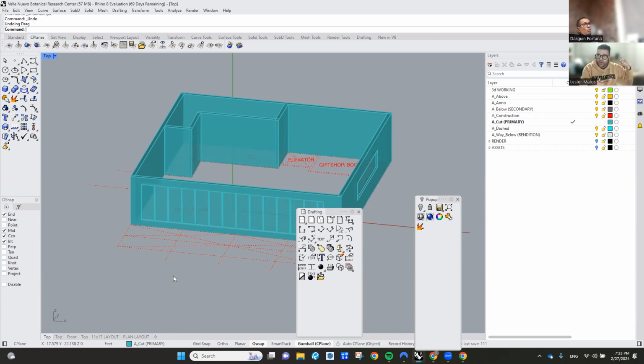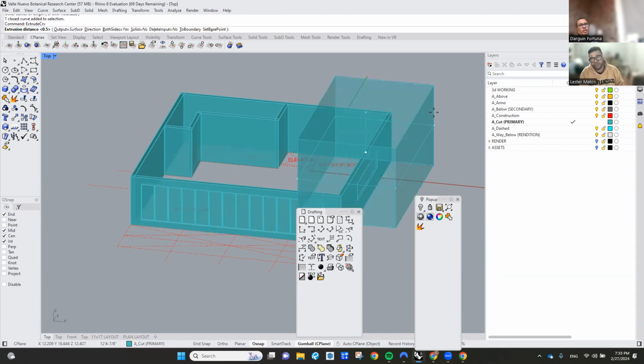Like subtract from a cube. Well, I just showed you how to do that by doing the cut tool, right? In this case, let's just use this as a reference. So I'm going to select the ground plane. Let's say I want to cut an entire section of this using this. You can say extrude.